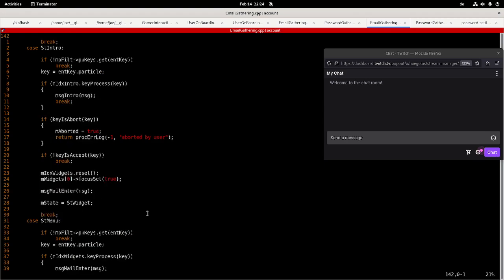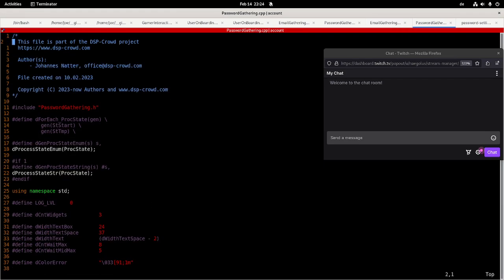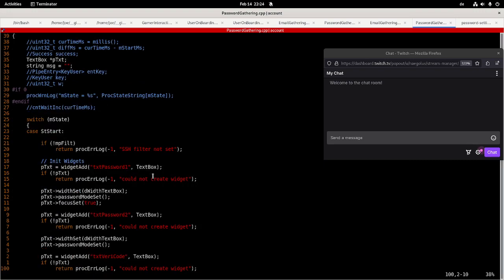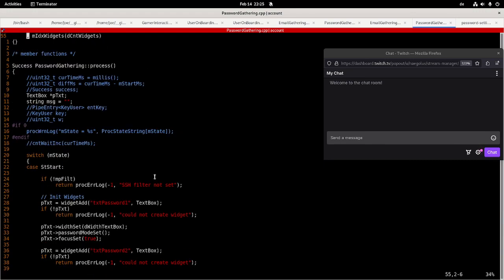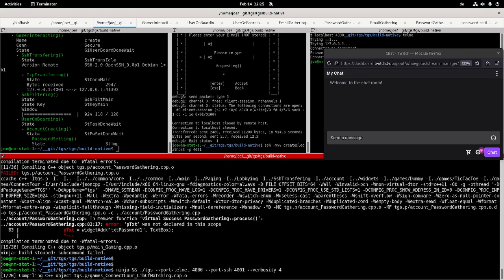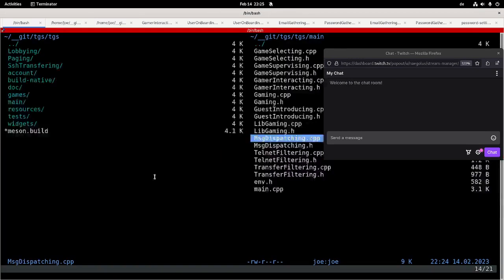Now we have an intermediate state in the password gathering process. So we uncomment everything we need. I think we don't need anything else. Yes, we need this, and this. And I think we need, let's see. Was not declared: password gathering.